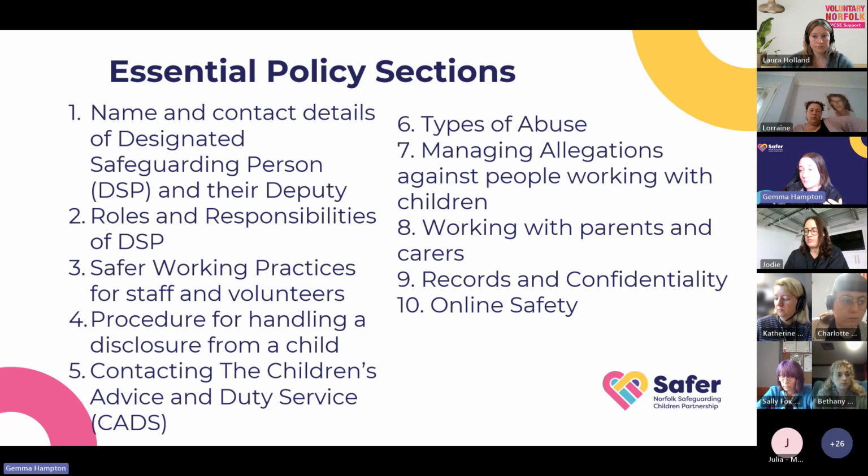And the last bit, like I said a bit earlier, online safety. So I think when we think about online safety, most people just instantly think I'm talking about being on the internet, but it's wider than that. So it's thinking about what your rules are on staff and volunteer usage of their mobile phones, because obviously they can access the internet on them. There's thinking about smartwatches that might be able to access the internet and potentially show harmful content to young people.